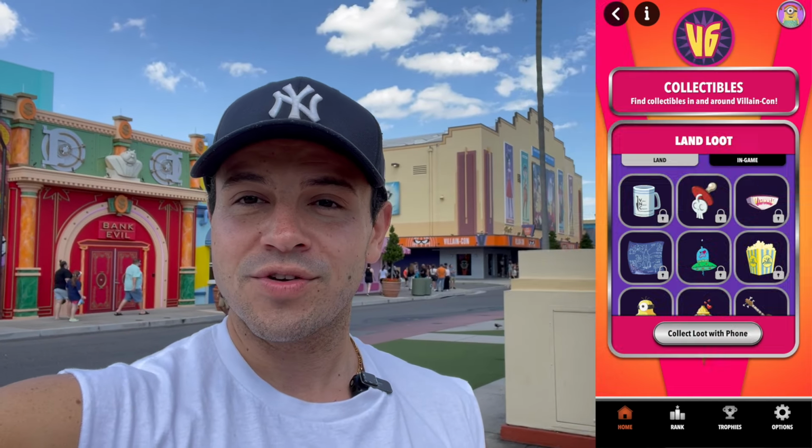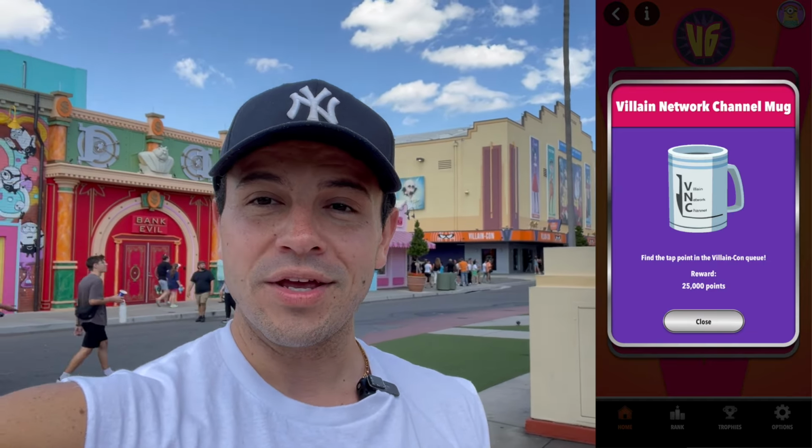All right, so this next one's kind of a cool one, specifically sticking with Minion Land. There's actually a scavenger hunt that families can take advantage of here in Minion Land. There are 6 essentially scattered throughout the land that you can go find. This reminds me a lot of what they do over in Walt Disney World, but I think this is really, really cool, especially for families who are visiting with young kids.